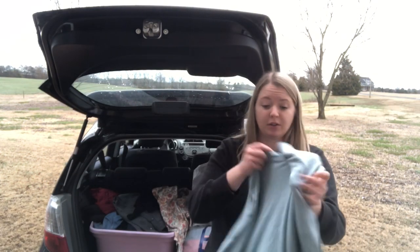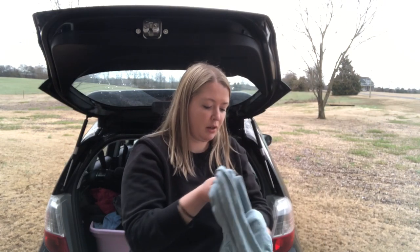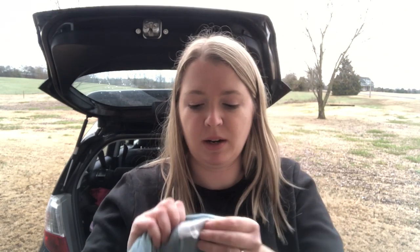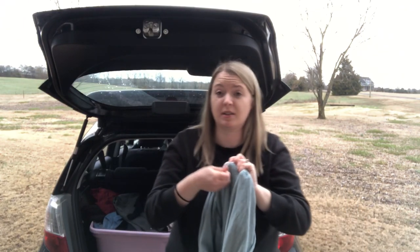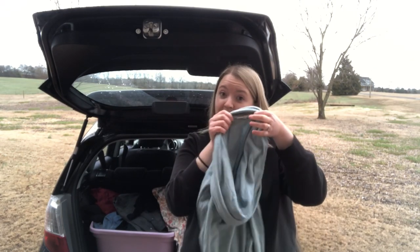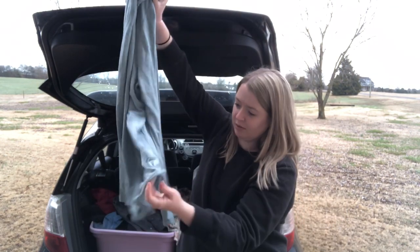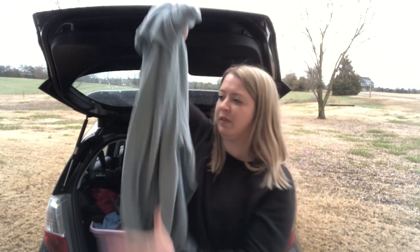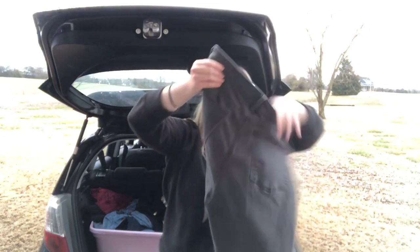Next is a cowl neck turtleneck top in a light blue by the brand Blue and Gray. Blue and Gray is known for their comfort soft clothing and this is actually their signature soft fabric, so I'll make sure to put that in my listing because people look for it. It's an XL great size to resell — it's a really cute tunic top with a side v-detail. Hoping to get maybe $30 for that.